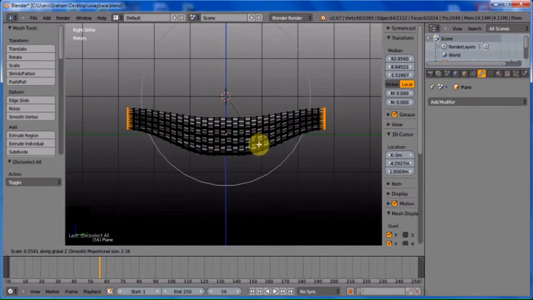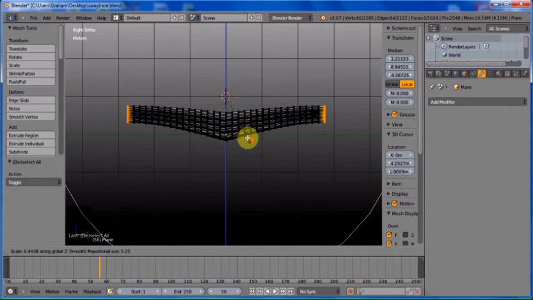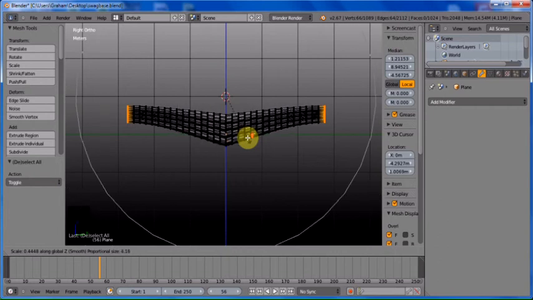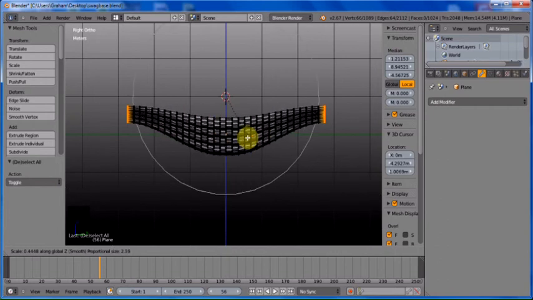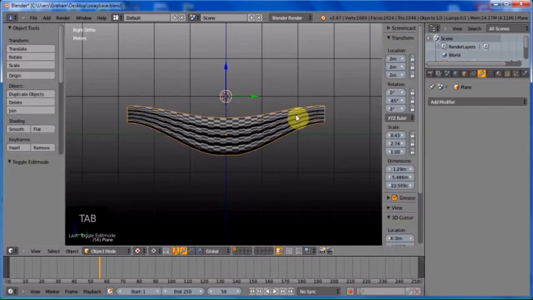I was looking for something more like that. And just find something where you're kind of happy with it. Okay. The more I increase, the more it bunches together. So somewhere about there, I think. Okay. So now we've got the kind of the droop of the swag. And that's pretty much what I was looking for.